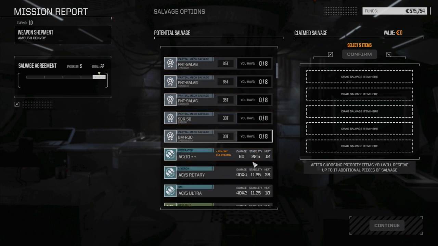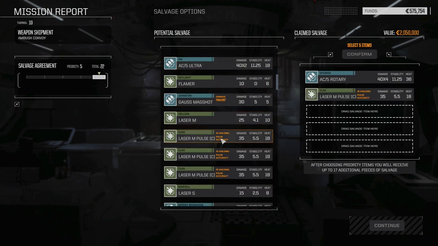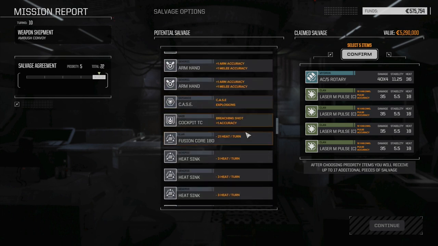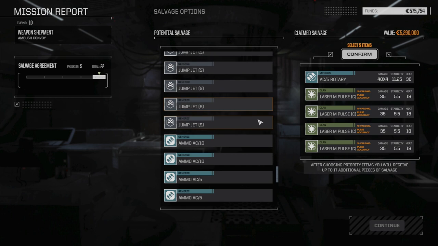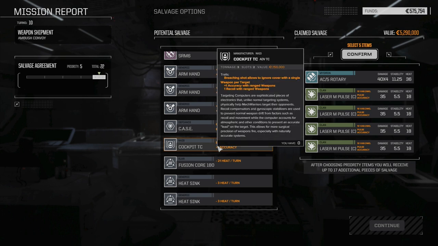So we've got tons of parts. We don't want that. Let's take the AC-5 rotary, and Clan medium pulse lasers. Let's throw those in there. Let's see what else we have down here, just in case there's something good. Streak 4. The medium pulse laser, though. Breaching shot cockpit, that would be nice. Any double heat sinks? No. And that's it. So I'm thinking it's probably easier to find a cockpit TC than it is to find Clan medium pulse lasers at this point.